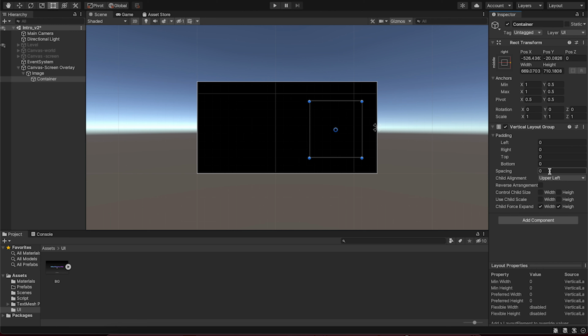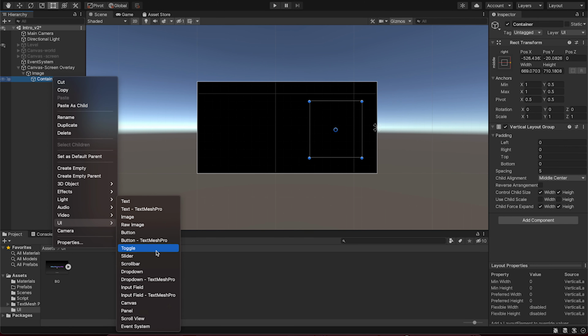So I will set spacing to 5, which means all the elements will have 5 for their spacing. For child alignment, I usually choose center. And what I like to do is fill out the child for the entire space. This will be the default, because you don't want everything to look small, but this is what I like.